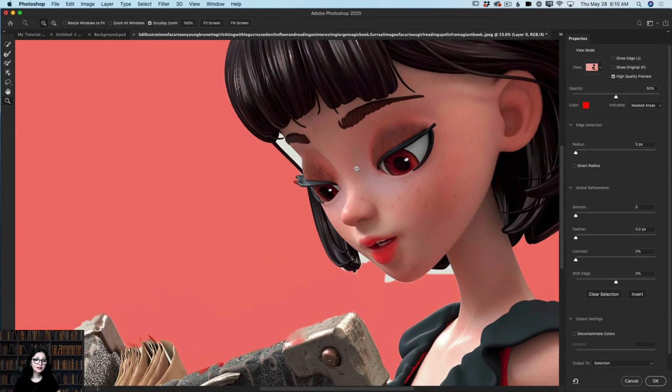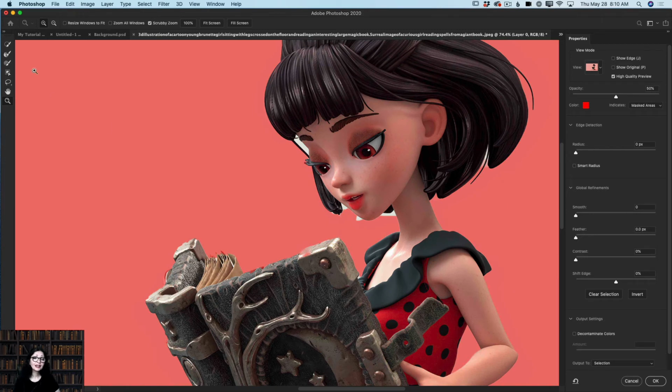And if I missed anything in my selection, I can fix it right away. I can switch to the brush tool. I will bring the size of my brush down. I will click on the minus icon, and I will tell Photoshop that I don't need this white area between her hair and her face, and Photoshop will say, okay Victoria, you don't need it, just like this. You can spend more time, guys, of course.